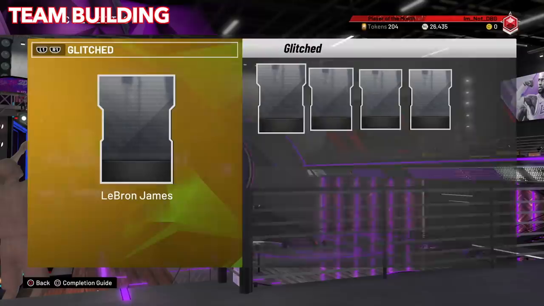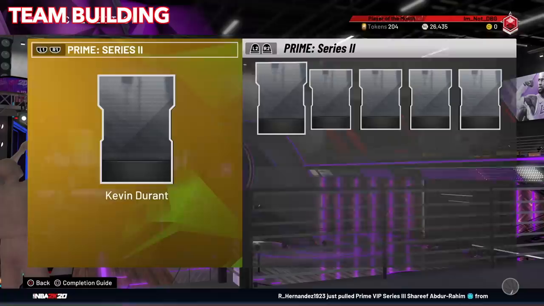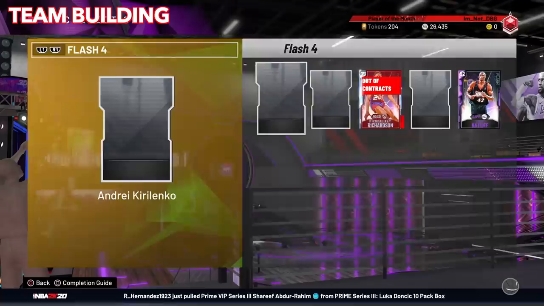So with the giants, you have to deal with Giannis. Giannis is the best card in the game. I think he's the best card by a significant amount. Then you also have got Ben Simmons, who is just game-breaking. Limitless range Ben Simmons is crazy. Then you also have to worry about Magic Johnson, who can do the exact same thing as well.